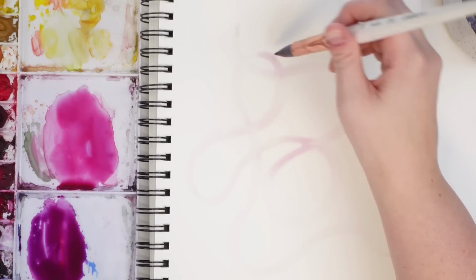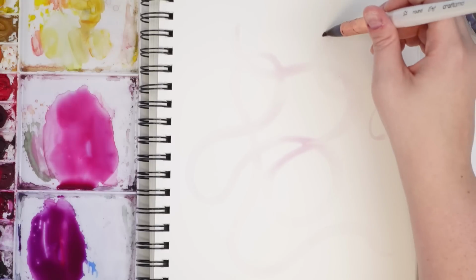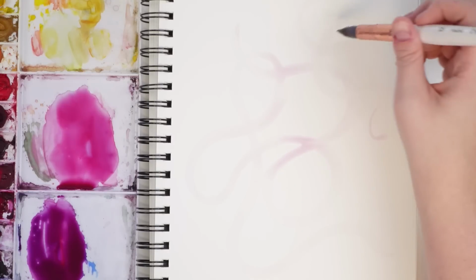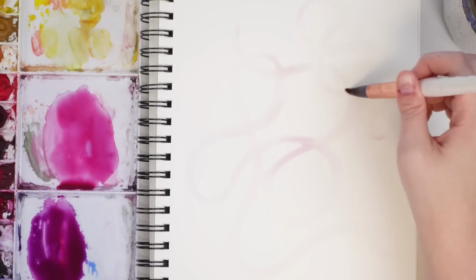Like so. You could write your name if you wanted to. You could create a flower. But you're just going to create these lines with just your water to start. Okay, and I'm making sure that it's all nice and wet.